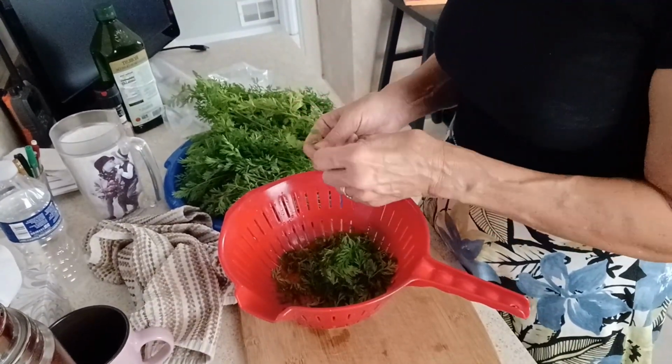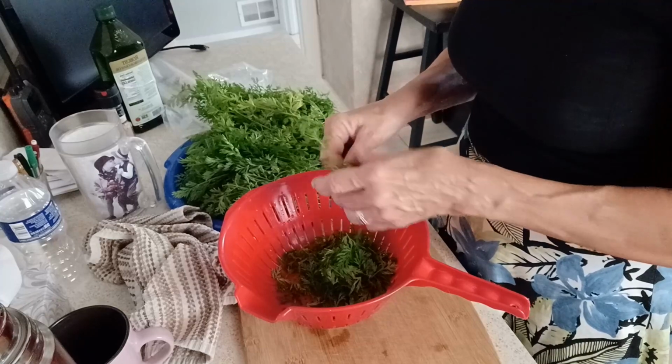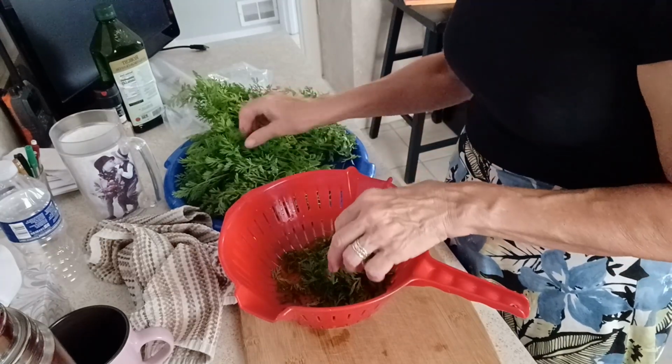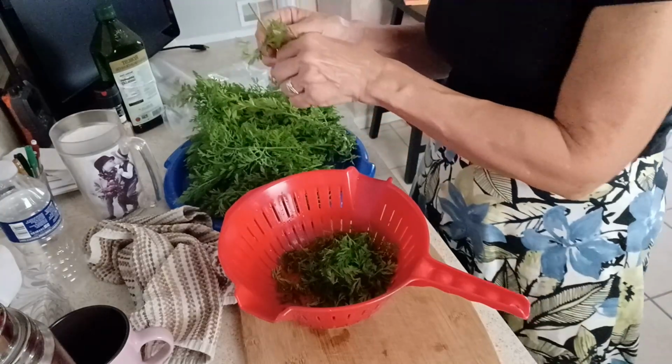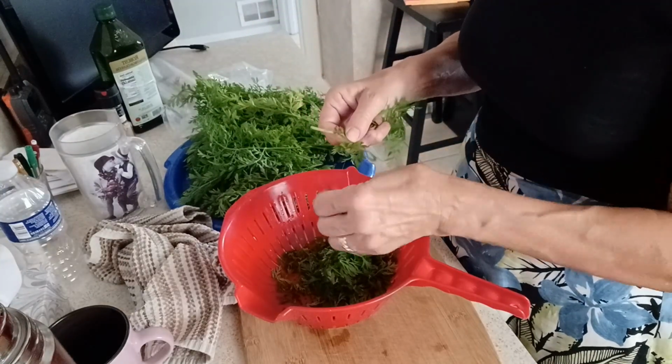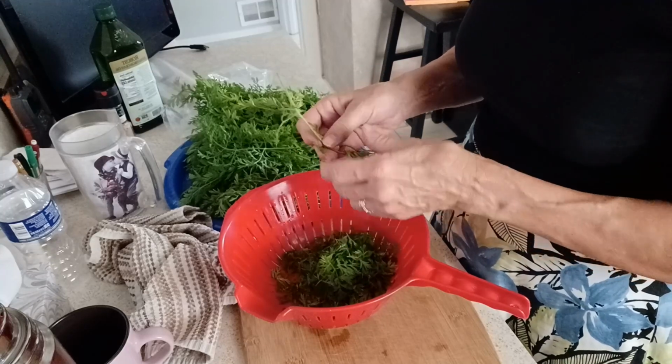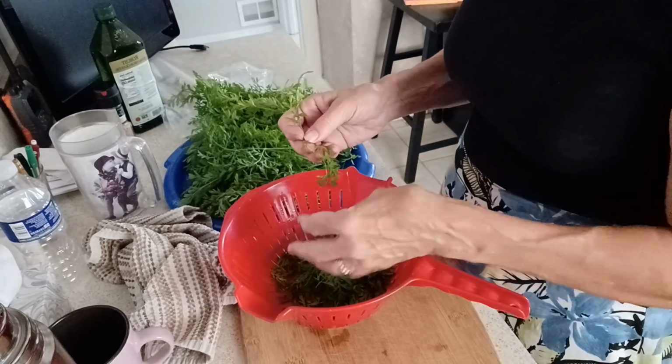Let me begin by saying I don't really exactly follow a recipe. I don't do a lot of measuring with this, but I'm going to try to come up with one, and I'll put a link to it below so that it'll give you a place to get started. But really just play around with it and adjust to your taste.